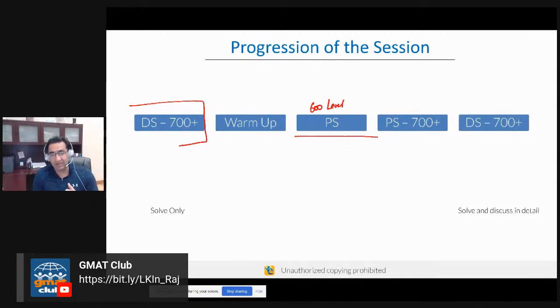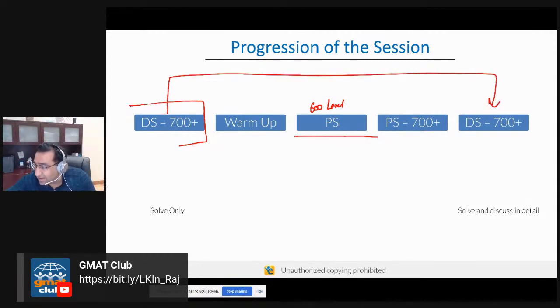And then we're going to come back to these questions. Essentially, these questions will come back over here, and we'll have some stats from when we solve these questions here, and then we'll see the improvement in these stats as we solve the same set of questions. That way you will have some sort of benchmark to say how much you guys have improved during the course of the session.